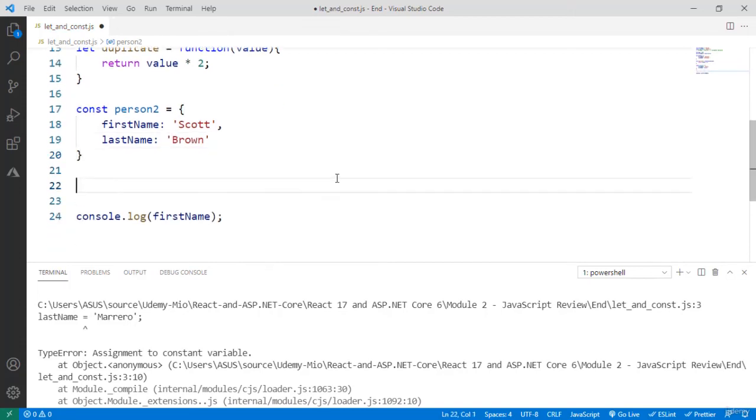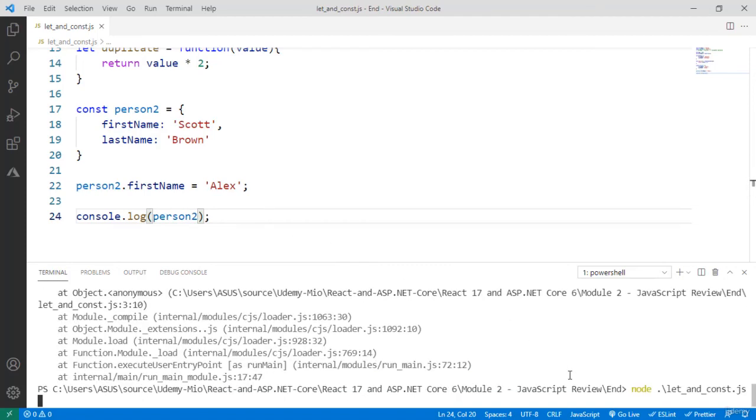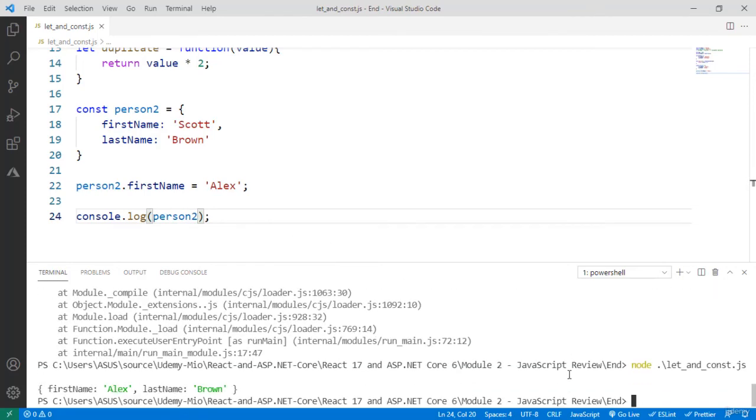And now let me say that I want to change the first name of person2. Let me say person2 dot first name equal to Alex, and that is not an illegal operation. I can, for example, console log person2, I can save, and I can come back here and I can say node let, enter, and as you can see we have first name Alex and last name Brown.